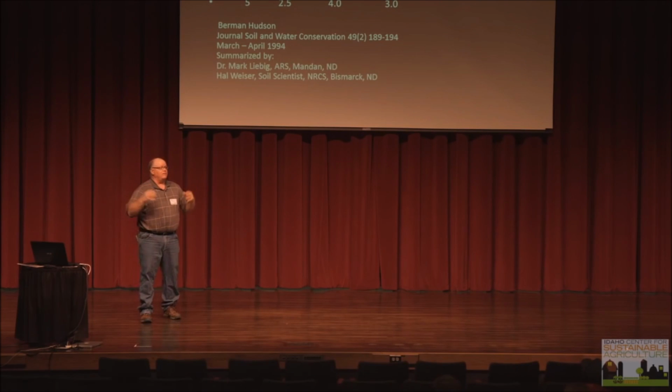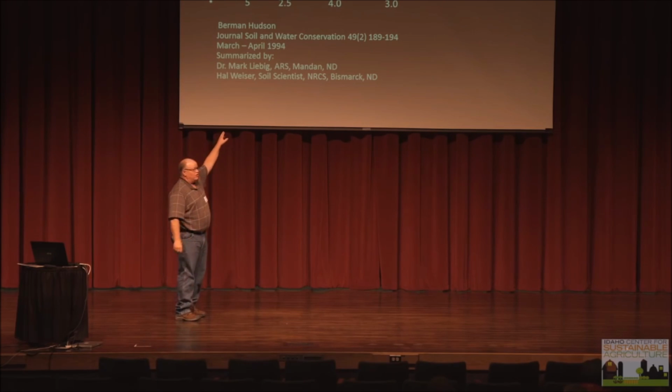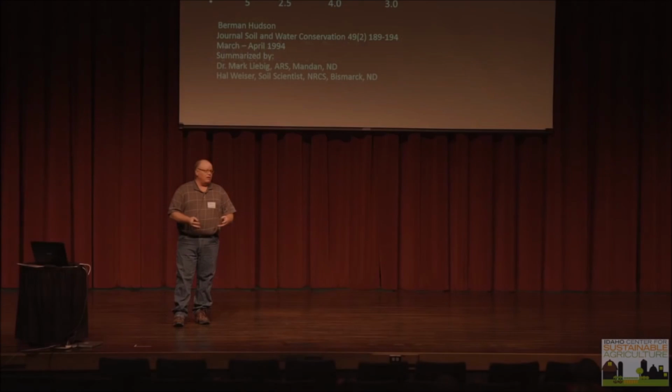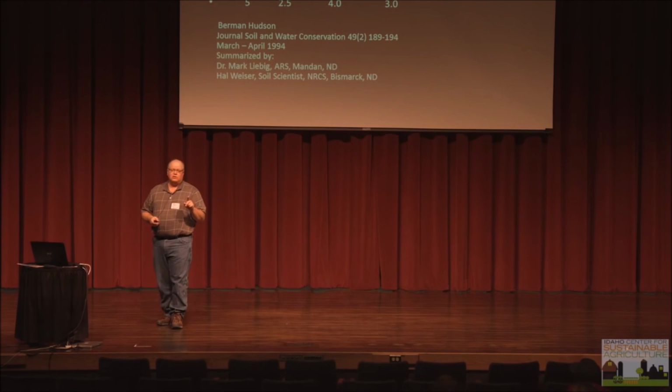Now, in your dry environment here, I'm going to run through this little analogy, the importance of water holding capacity of soils. When I started out, I have silt loam soils, so the middle column there. Less than 2% organic matter. I could only hold a little under 2 inches of moisture per foot of the soil profile. So in a 4-foot soil profile, I could hold a little under 8 inches of water. Today, I'm well over 5%. I can hold over 20 inches of water. We only get 15 inches on the average per year. I can hold all the moisture that falls on our operation. It's not how much moisture you get, it's how much you use.